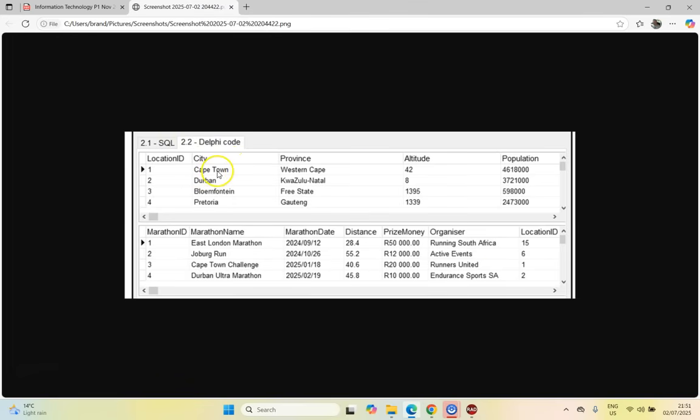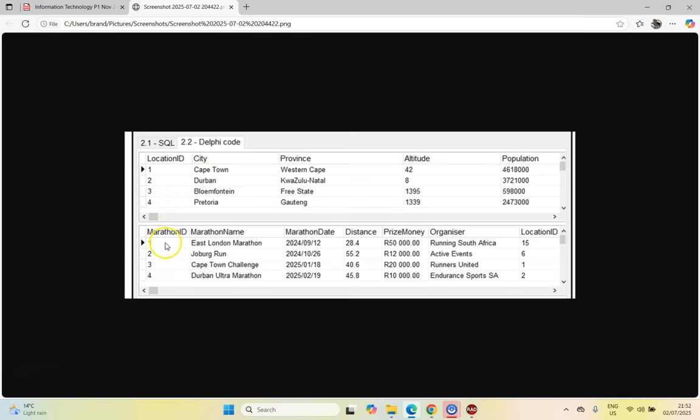So that's going to be there. Okay, so we got the word Cape Town, but there's no Cape Town here. It might be in the marathon name, but it's not guaranteed. So when we come here, we're going to go through this table first, location one. We're going to look here, go through here. We found Cape Town. Once we found Cape Town, we're going to go, okay, what is Cape Town's location ID?